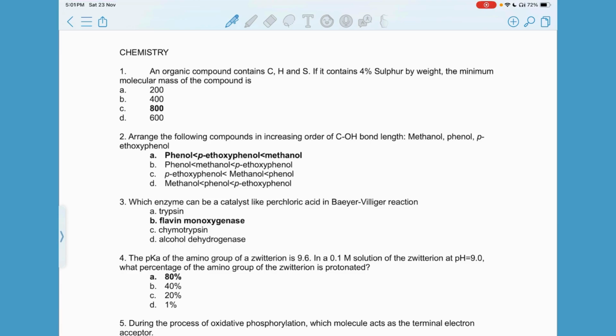Okay, so for solving this, let's consider there are three terminologies which we need to know. This is minimum, and we know that only the sulfur content in this compound is given, that is 4%. So let's consider for it to be minimum, it has just 1 unit of sulfur. The molecular weight of the sulfur is 32 AMU. Let the molecular mass of the compound be X.